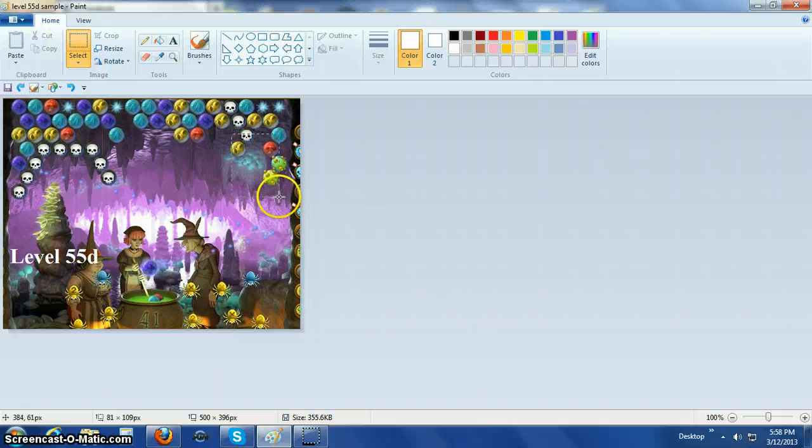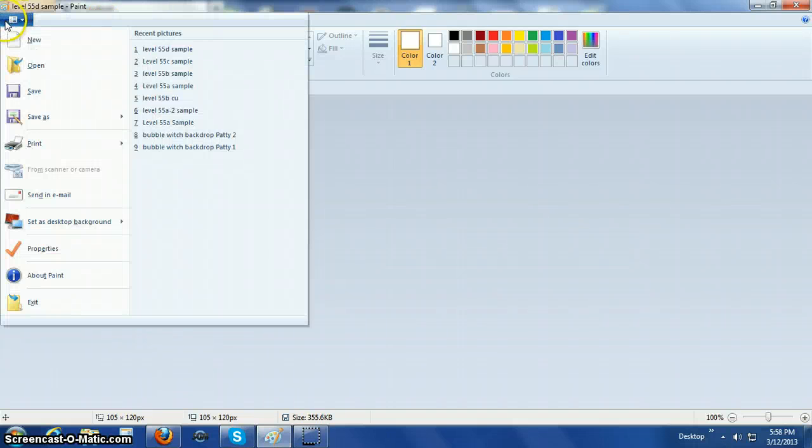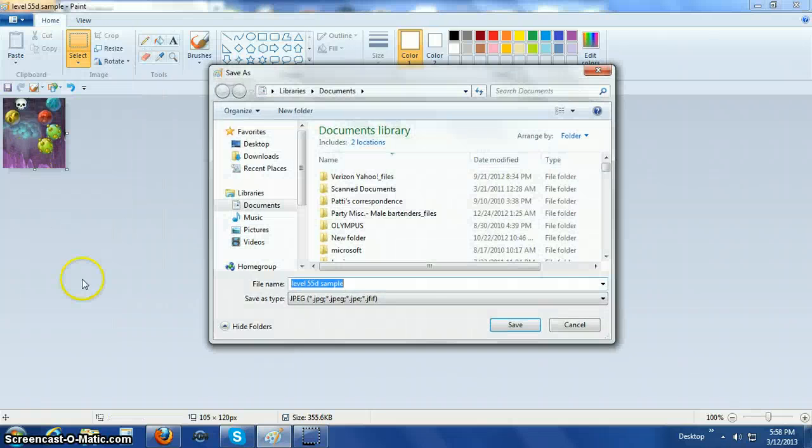So let's just draw that all out. This isn't going to work because it's a crop and you can't move it. You have to have it exactly where you want it. Okay, so that's what we're going to say. And we'll crop it. But when we have that picture, you go back up to your blue box and you click Save As. If you don't click Save As, you're going to lose your other picture and you'll just have this crop picture.